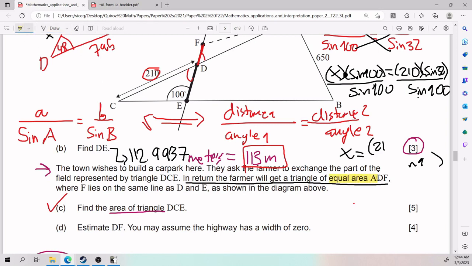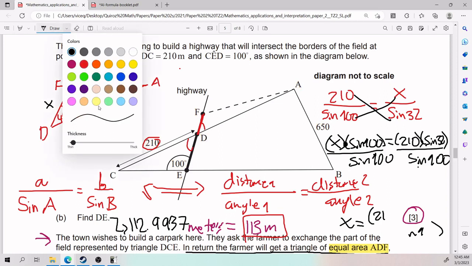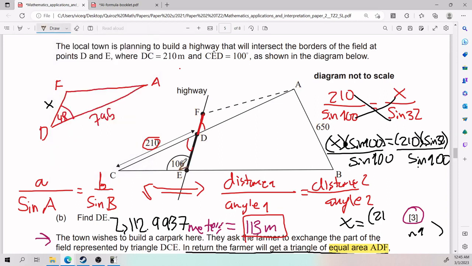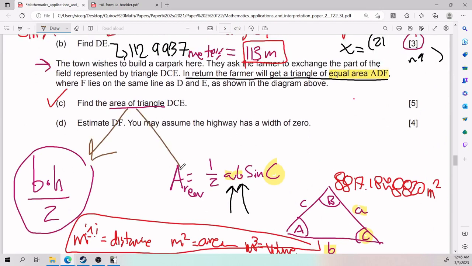Equal area ADF. So this area here, whoops, didn't let me draw it. Hold up. Basically, this area that I'm going to draw in, say, brown right now, is the same area that is in brown over here. So, if we're talking about areas, that can be useful. We said that area has two versions. See, we have base times height divided by 2, and the trigonometry one. Right? In this case, we're going to prioritize the trigonometry one.